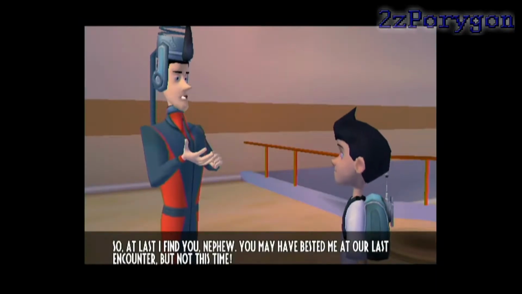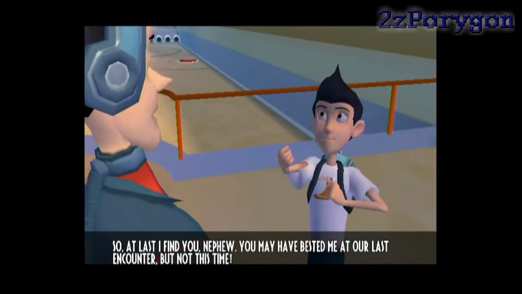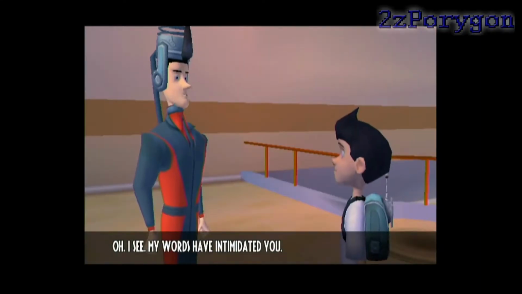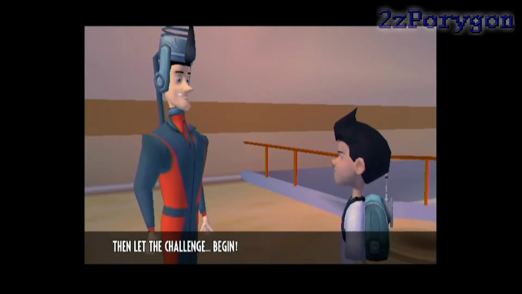So at last I find you, nephew. You may have bested me at our last encounter, but not this time. I'm kinda busy right now, Uncle Gaston. Oh, I see. My words have intimidated you. Never. Then let the challenge begin.